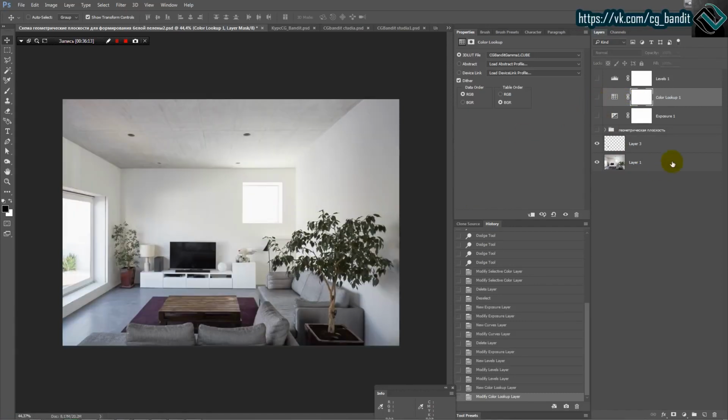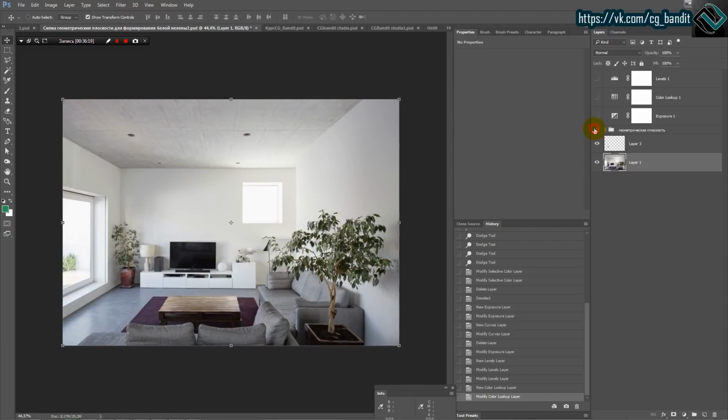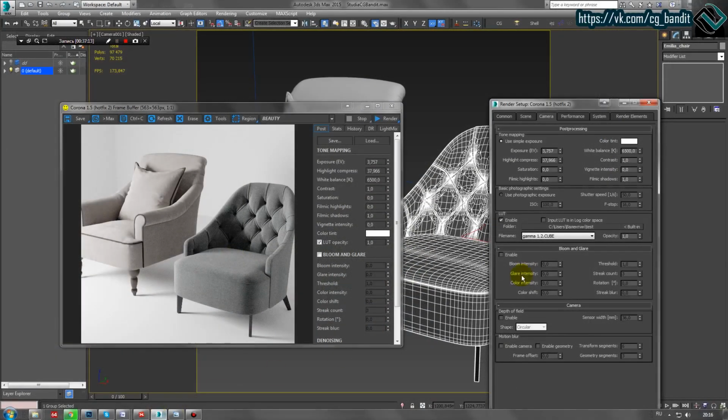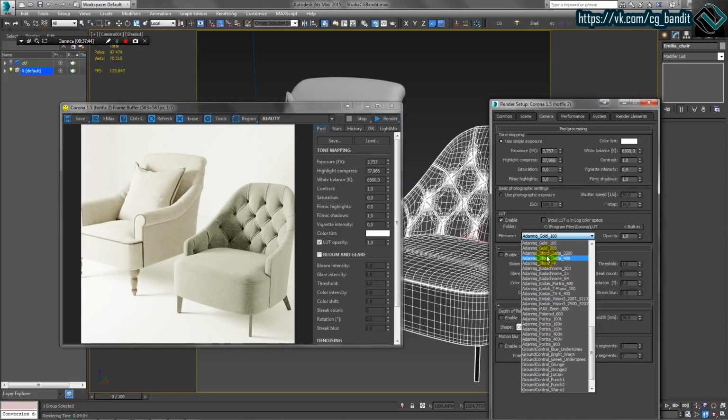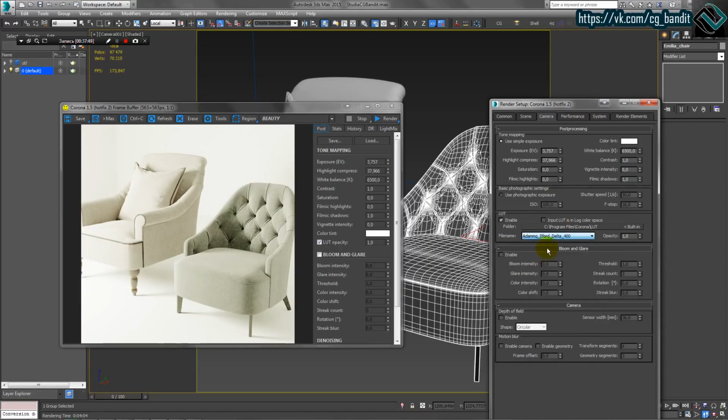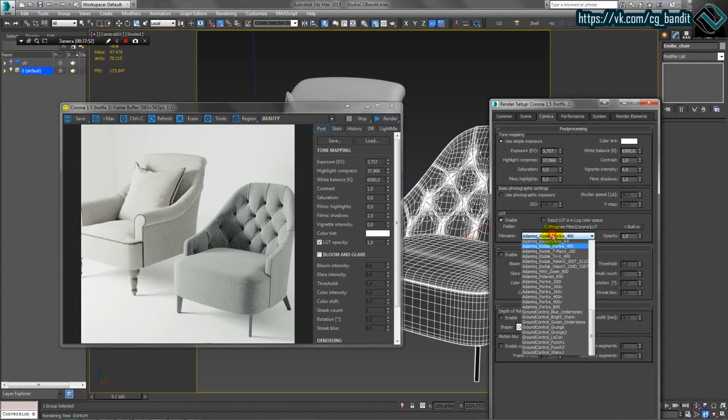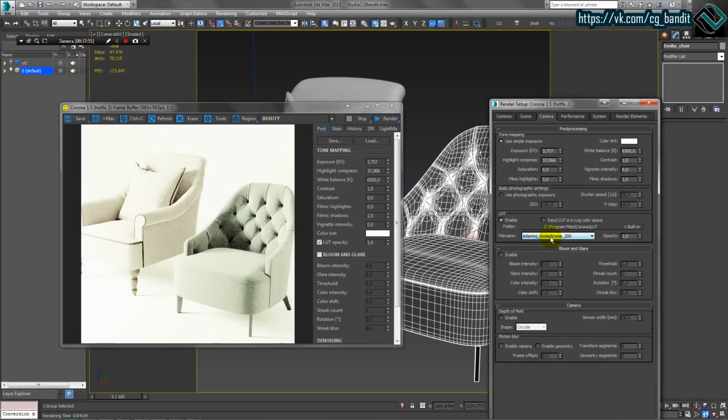But I still think that LUT is useless, because post-processing should always be individual for every frame. The alternative for LUT is the Gamma script. You can use any of those. I also don't advise using these Corona Render default LUTs. They confuse you. Only maybe if you have very little time for your current project and you need a fast result, maybe use presets. But if you need a professional result, you need to give it time, energy, and effort.